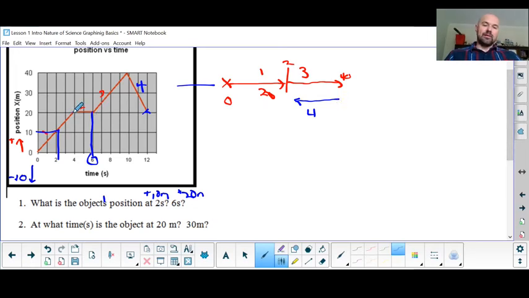So we actually have several times when it's at 20 meters, and that's allowed. Like you're allowed to be at the same place at different times. So like when I wake up in the morning, I'm in bed. When I go to sleep at night, I go back to bed. So I'm in that location at different moments in time. That's allowed. But you can't be in multiple locations at the same time. So like I couldn't be, at 6 seconds, at 20 and 10 and 30 unless I was really big.